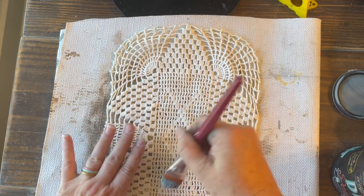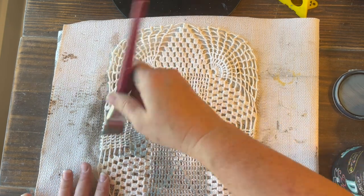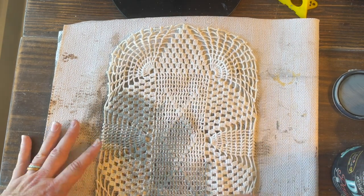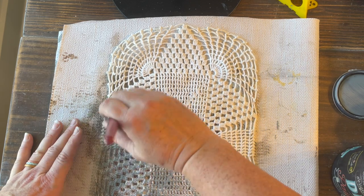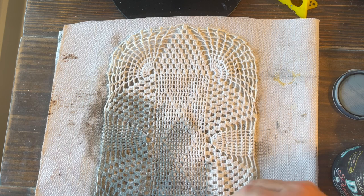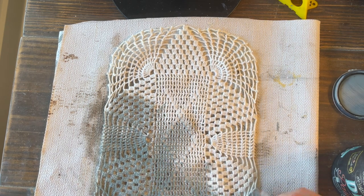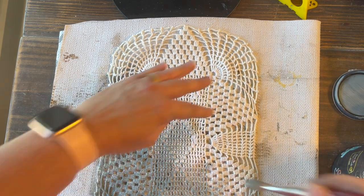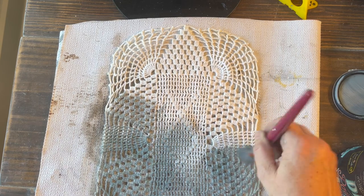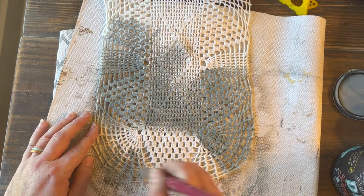It may have spread the paint out a little bit more, but I did end up going and getting this rectangular one because I needed something a little bit taller. I was originally going to go out in the yard. I grabbed some little sticks and stuff, but I really didn't like how it looked with the doilies. So I ended up making some stems out of drop cloth with some hot glue. And guys, I think this is so cute. I'm going to be keeping this for myself. I just think it is so different and so my color story.